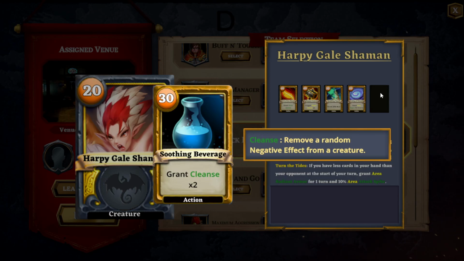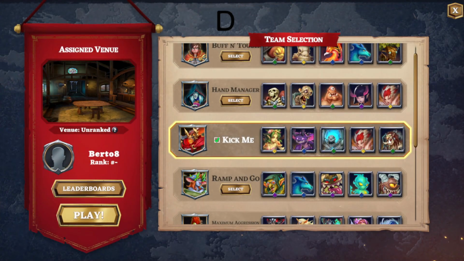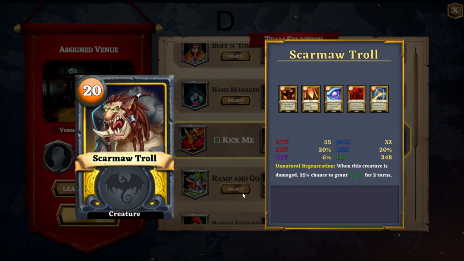The cleanse's purpose is that there are certain debuffs that hamper my ability to use all of these passives that are just going off automatically. This gives me the chance to try and clear that. So if I happen to have Confuse on an important creature or something that blocks that, I can try and wipe that clean.